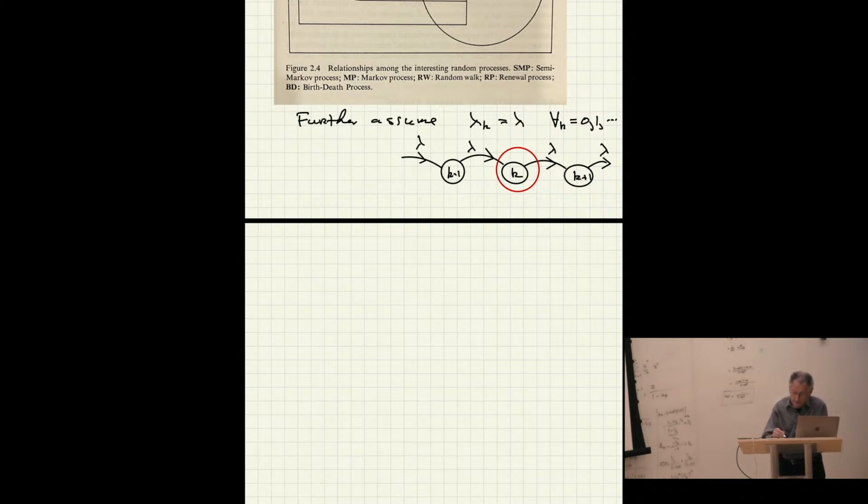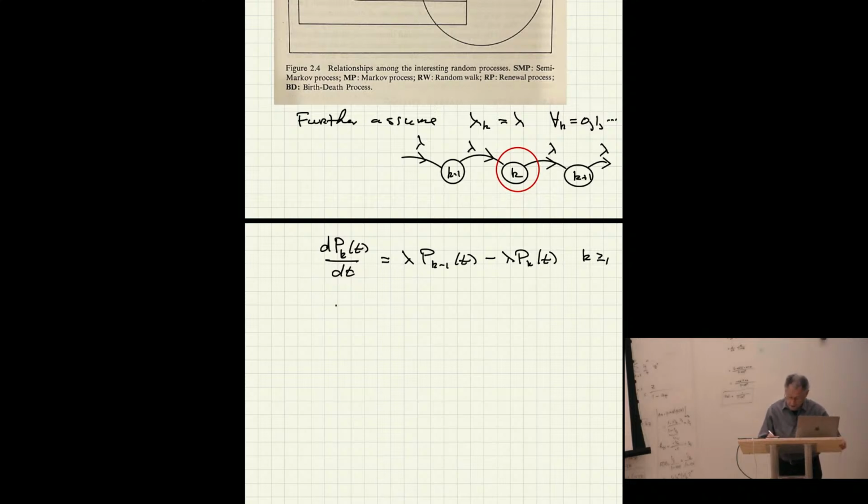So let's write down the time-dependent equation. dp_k(t)/dt, the rate at which probability accumulates in state k, is the rate at which it comes in from where? From state k minus 1 at what rate? Lambda. Lambda p_{k-1}(t). And it loses what it had at a rate lambda also, minus lambda p_k(t). And that's for k greater than or equal to 1.